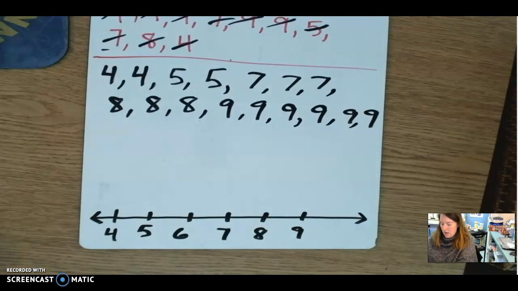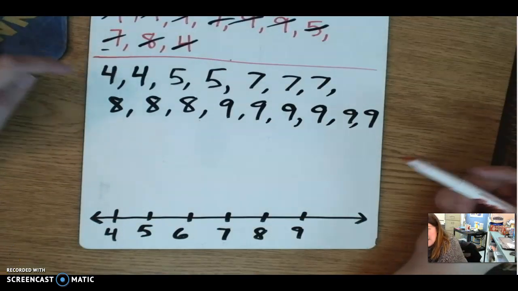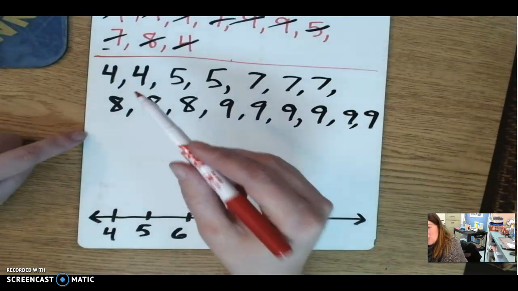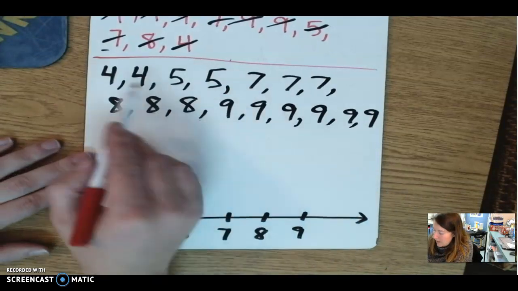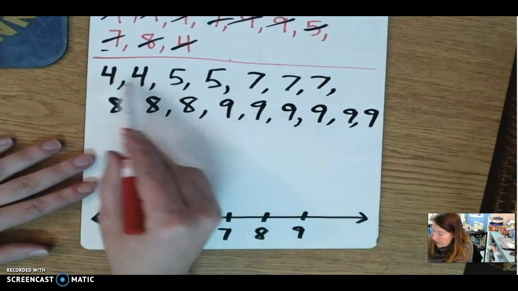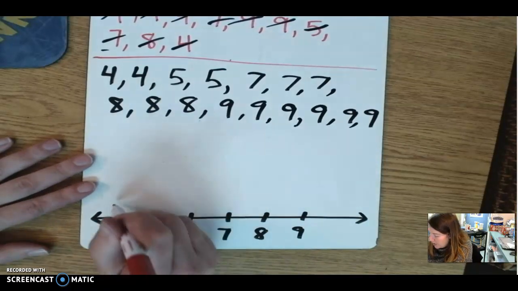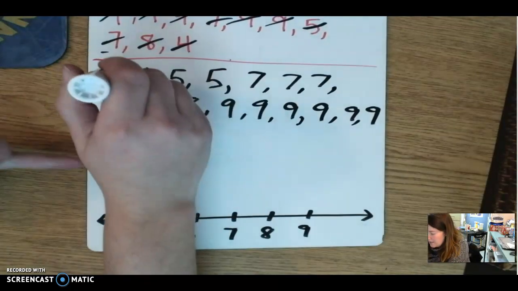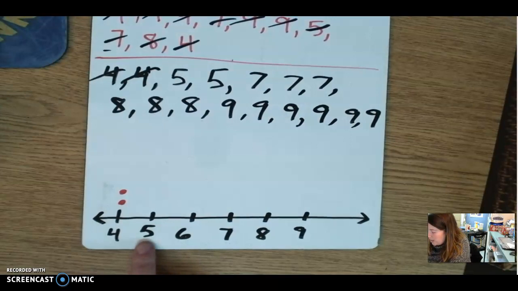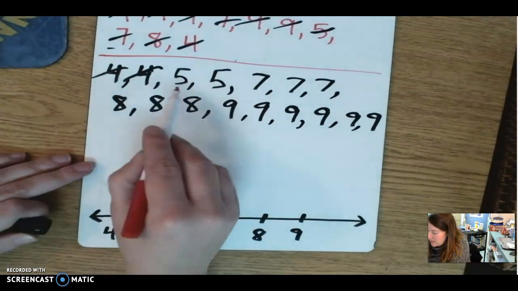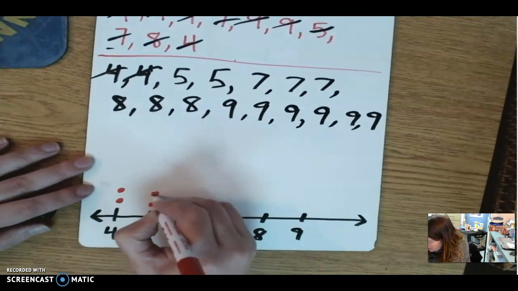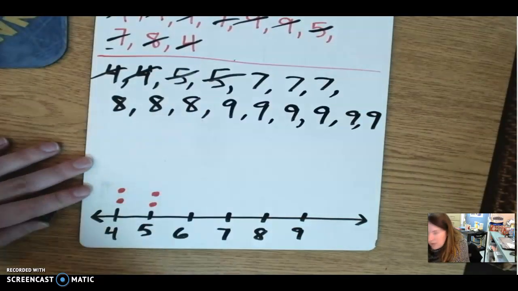Now I'm simply going to be counting the frequency, just kind of like you did with a frequency table. You counted how many 4s you had, and then you put a 2. But instead of saying I have 2 4s and putting a 2, I'm going to use dots because these are dot plots. So up above the 4, I'm going to put 2 dots because I have 1, 2, 4s. I'm going to mark them off as I go. Done with those 2. All right, how about above the 5? Are there any 5s? Yeah, how many 5s do I have? There's also 2. So put 2 dots above 5. Okay, done with that.